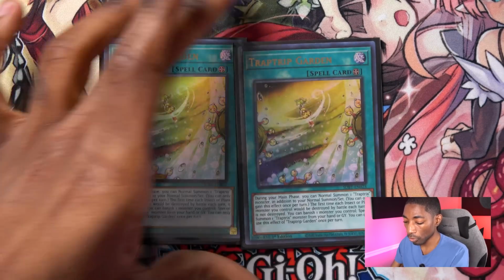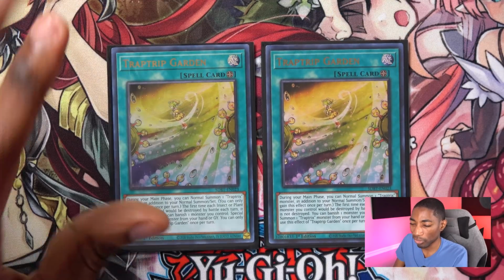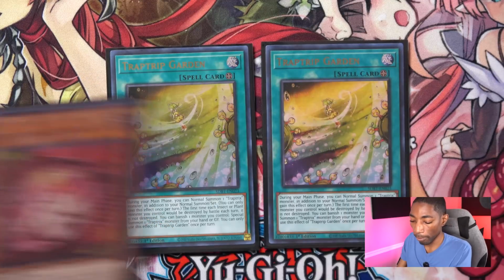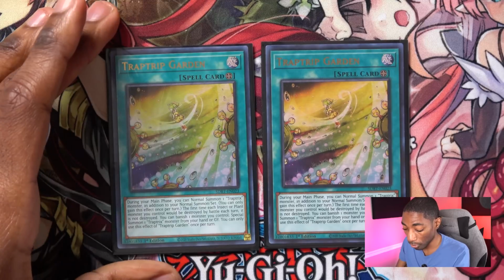All right, now we have some spells. So I'm actually running only 2 copies of the new field spell Trap Trip Garden. I'm always more of a fan of 2 copies of field spells like this because it's searchable via Traptrix Pudica. But more importantly, once it's on the field and it's doing stuff for you, you don't really want to see more copies of it. So I just think that 2 is fine.